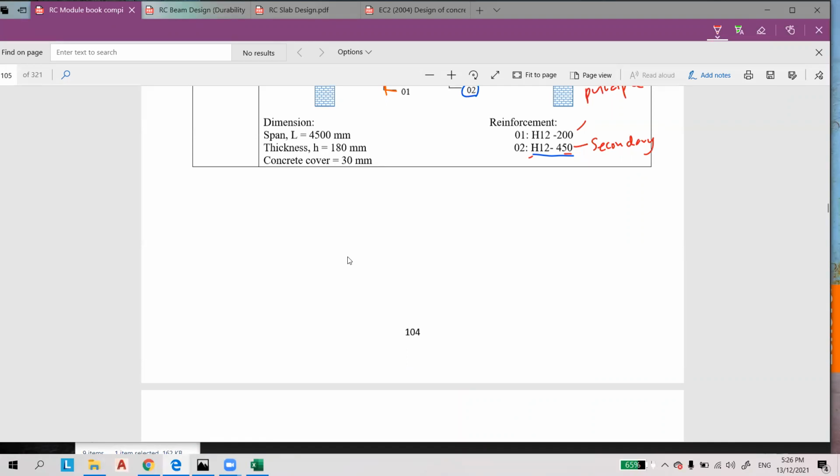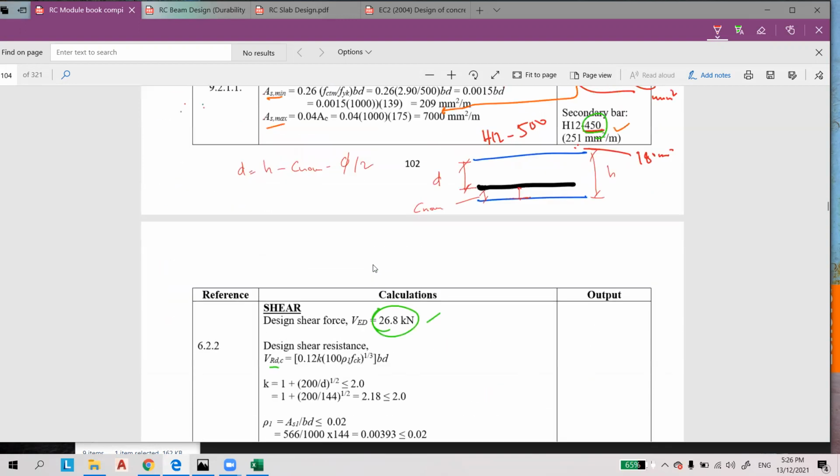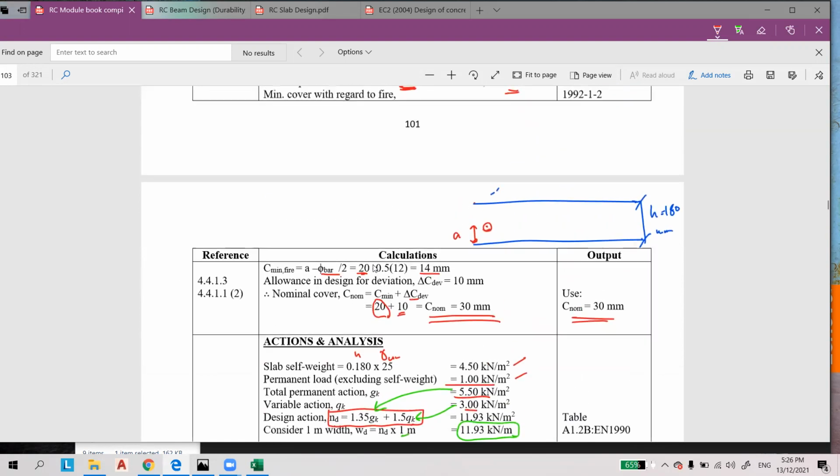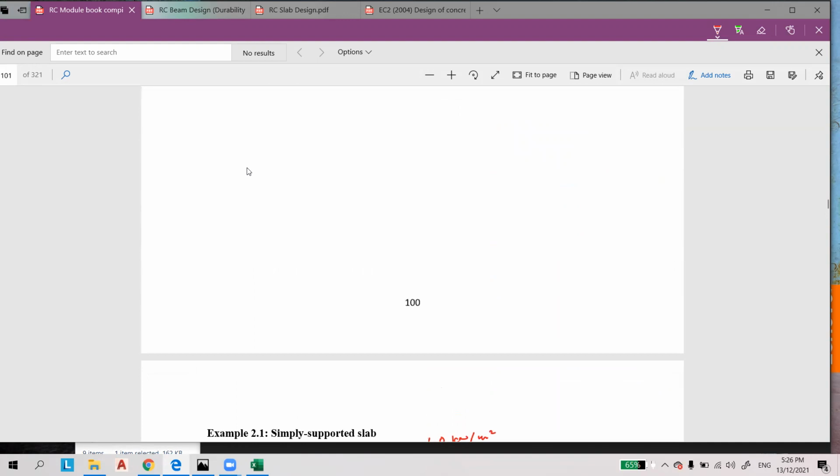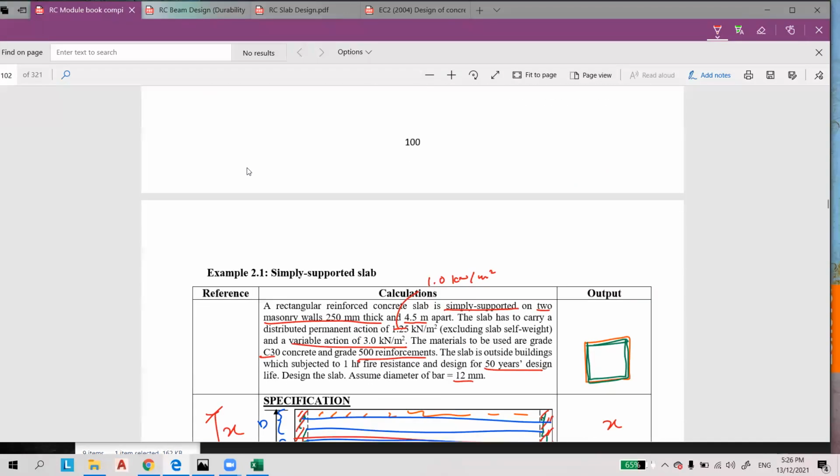If you don't have any questions, I'd like to give you homework. You just redo this example, example 2.1, but on this condition.